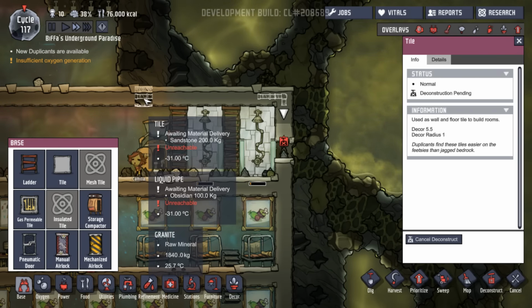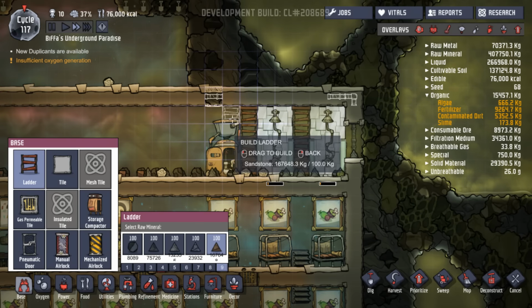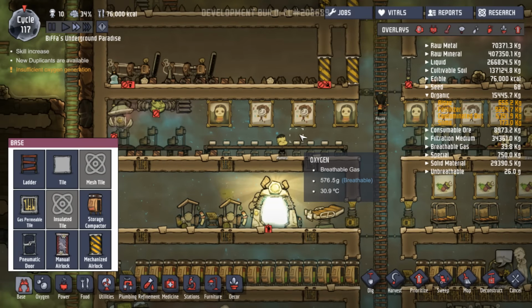Is that reachable? That is still unreachable, that one. Oh, my goodness. If that can go there. Right, okay, you should be able to reach that. Still unreachable. Let's do that and that. And hope you can reach. If not, we'll deconstruct and fiddle around with that. We'll come back to that in a minute.